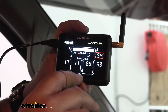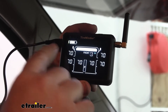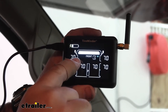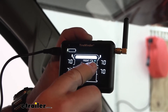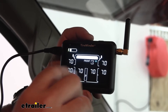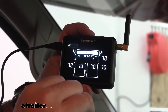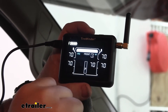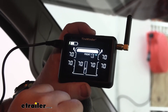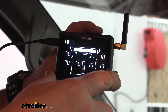It also will alert us if the temperature rises. From monitoring mode, if we push the center button, it's going to show you what we set up for our baseline pressure. You'll notice the PSI is flashing. If we press the center button again, it's going to switch over to Fahrenheit. We can change this to PSI or bar. If we press the center button, we can toggle through there and change our air pressure — raise the minimum air pressure, whatever it may be, per tire. We switch to bar by pushing one of the arrows, and toggle between Fahrenheit and Celsius.